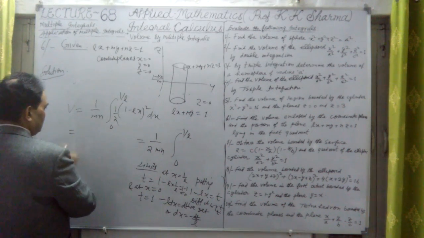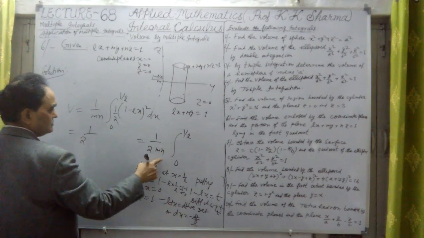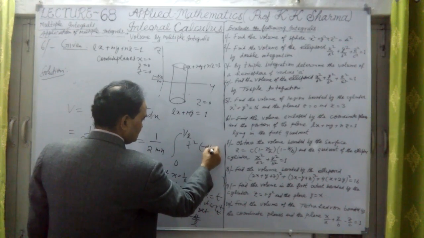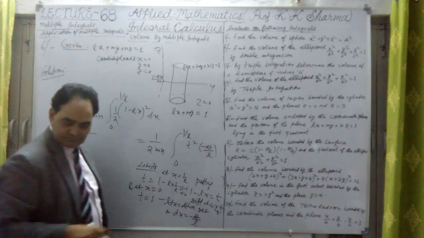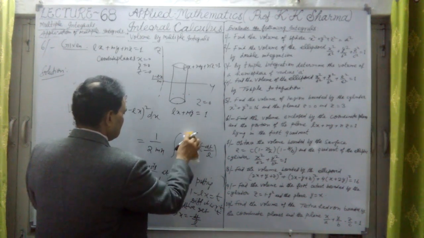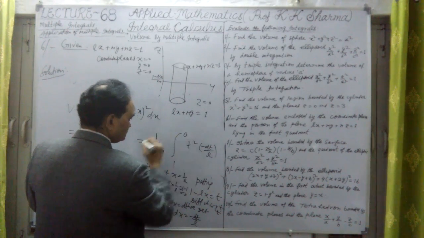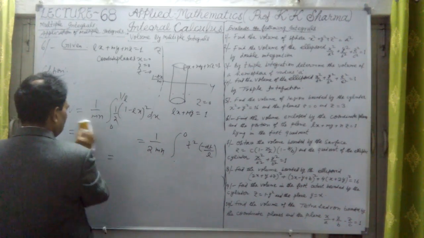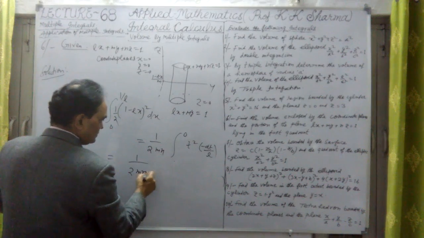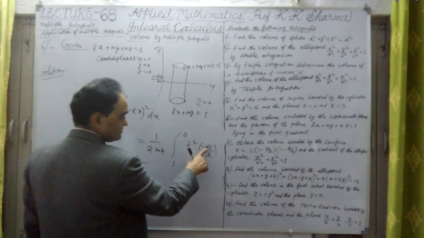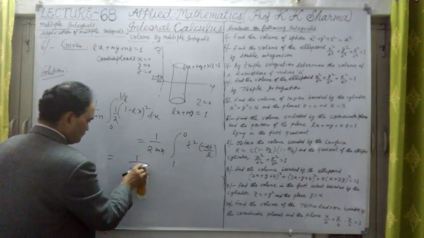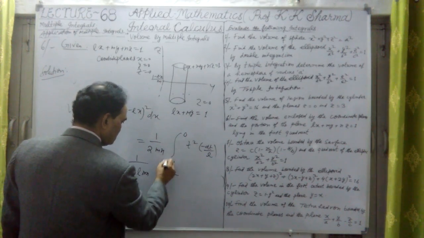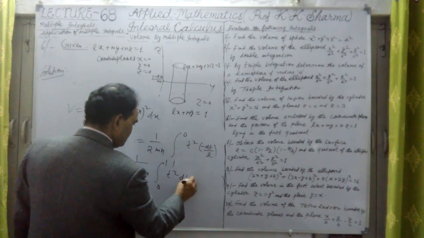The limits are, let me write here. So this is (1 minus 2t plus t square) into minus dt upon L, and the limits are here. What are the limits here now? Now the limits are 1 to 0. This minus sign will make it positive. It will give us 1 upon twice m into n. Now this is 1 to 0, but this minus sign will make it positive. Now L we have to take outside. It will be L into m into n. Okay, and this is t square, from 0 to 1, because it is a minus sign, into dt, is the value there.